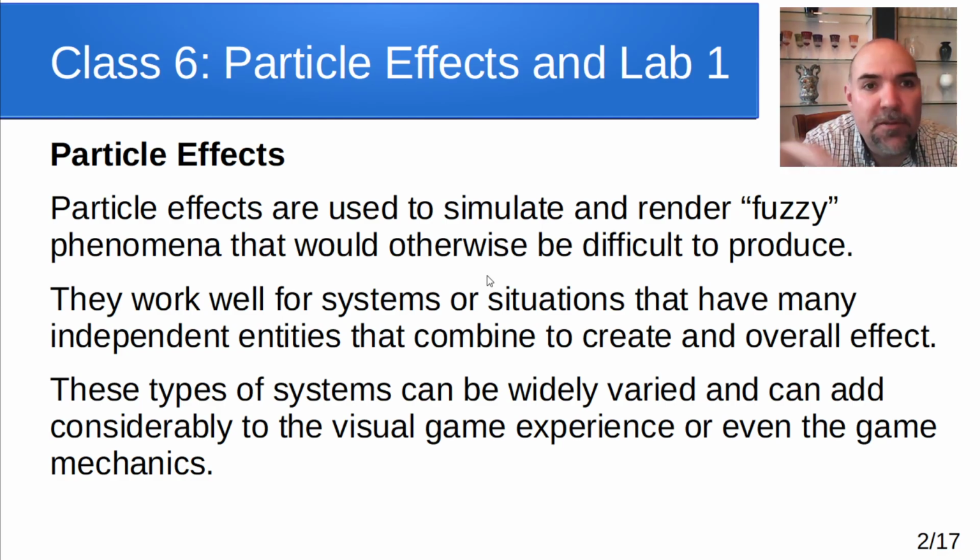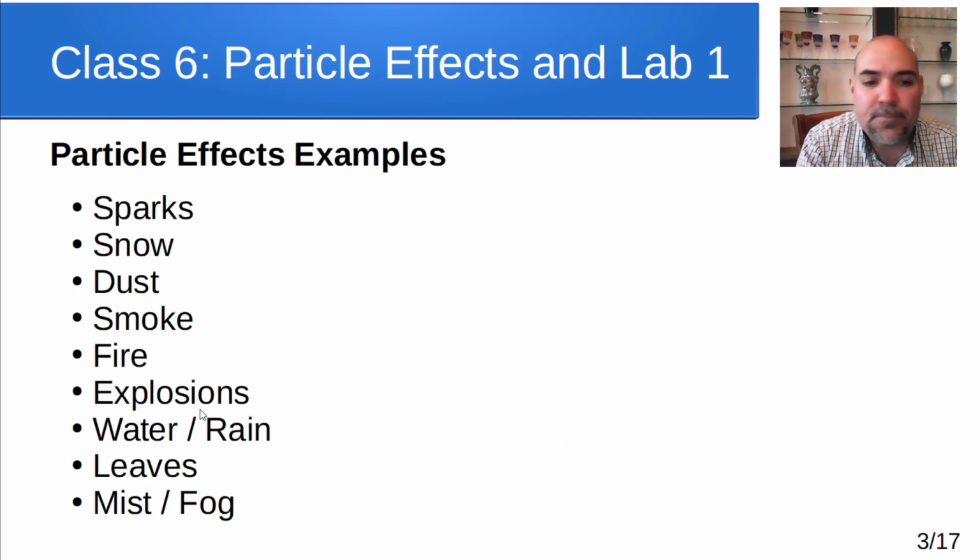So they can visually be very stunning, make something look very rich, but they can also add mechanics elements to the games as well. Now, some examples of things that particle effects work well with will be things like sparks, snow, dust, smoke, fire, explosions, water like rain falling, leaves blowing around in the wind, mist and fog. So a lot of things like that.